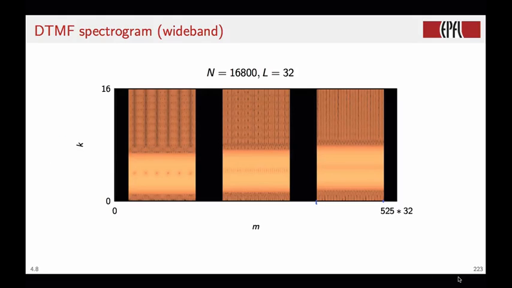So let's use our DTMF signal once again and look at the difference between a wideband and a narrowband spectrogram. Here is an example of a wideband spectrogram where the analysis window is just 32 samples. With such a short analysis window, we have a very good localization in time of the start and stop point for each burst of sound, but you can see that the frequency bands are extremely wide. Also, having a very short window creates artifacts in the high frequency range, because as we sweep the window over the signal, we will be encompassing uneven numbers of periods for the underlying sinusoids.